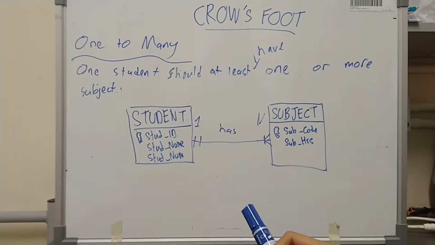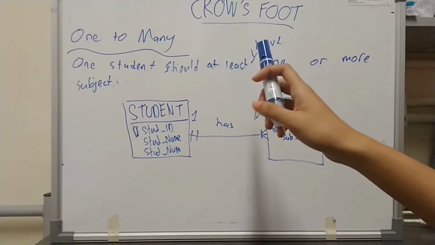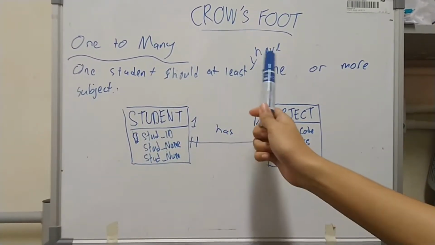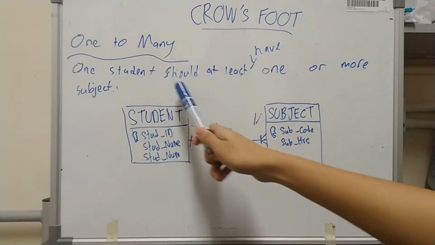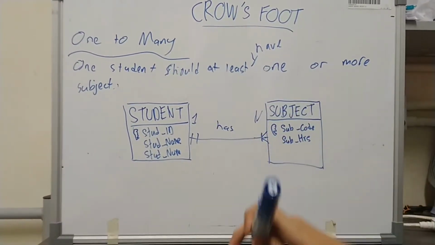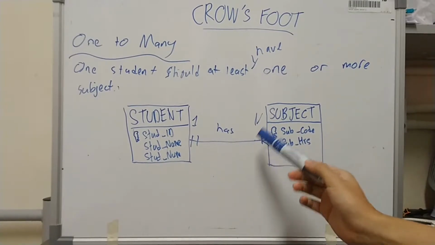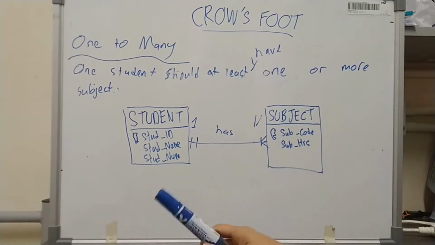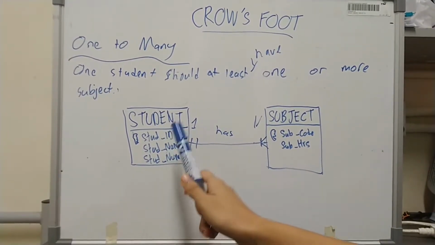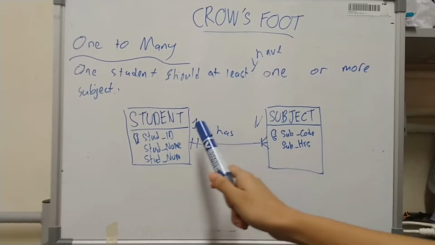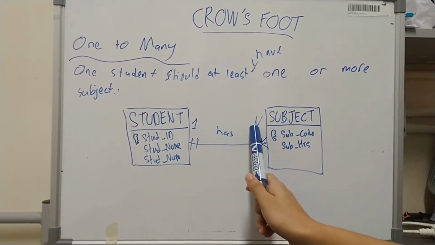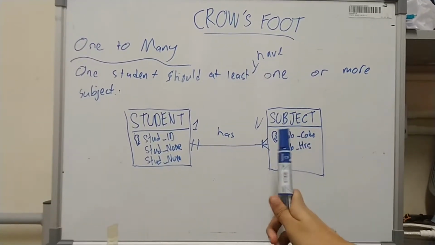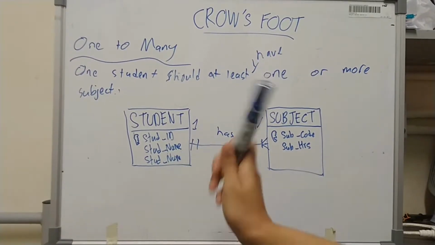Alright, today we're going to show you the cardinalities of one to many, many to many, and one to one. Let's start with one to many. We're going to use the crow's foot model. Based on this business rule, one student should have at least 1 or more subjects. If you look at this trigger phrase, should have at least 1 or more subjects, we're going to use the symbol mandatory many. Based on this crow's foot model that I have made, the entity student should have at least 1 or more subjects, and we need to write this symbol here, one and many, and also the keyword has, and also the subject can have 1 student.